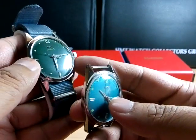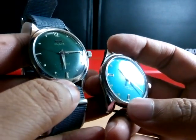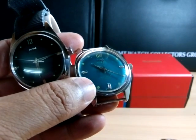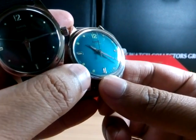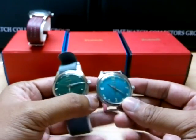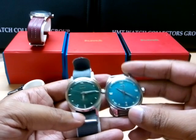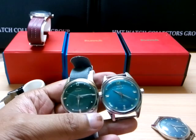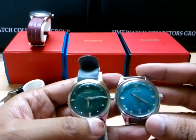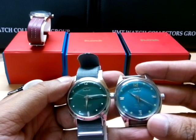Another important thing: on an original HMT watch you will find 'Made in India' or 'India Made' along with '0231' — the movement description — printed on the dial. On a Franken watch you will consistently find only 'India' printed at the bottom. In normal light you might not easily spot the differences, but apart from color they are pretty quick to match. Soon there may be exact colors in the market, but the quality will still differ. If you knowingly buy a Franken watch, that's not a problem — as long as you know what you have.